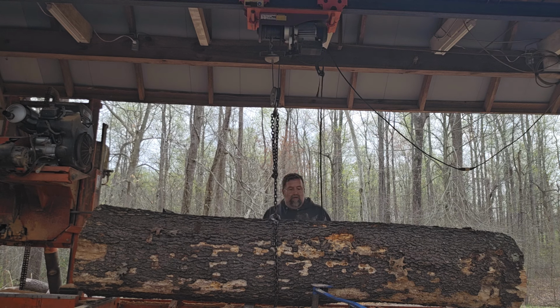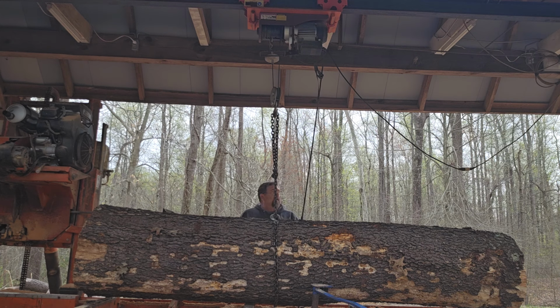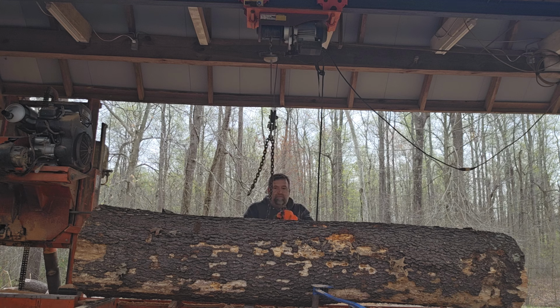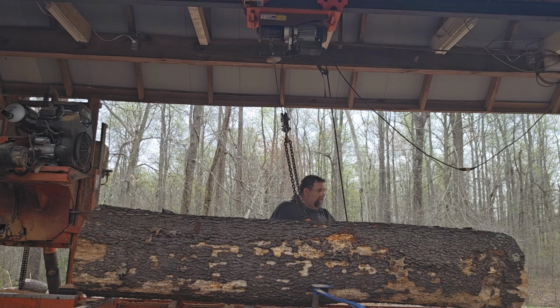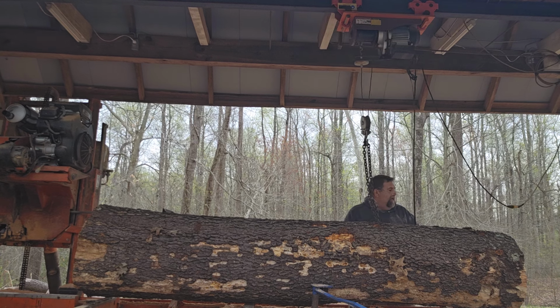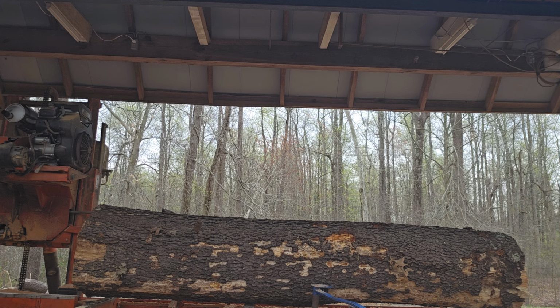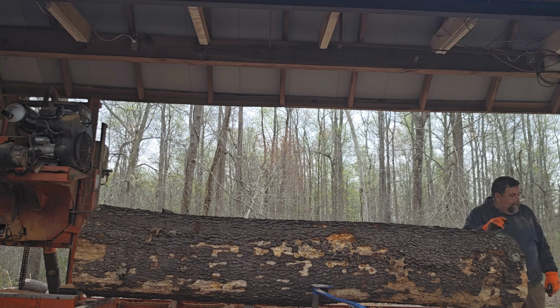All right, this is looking pretty good. It is a little low on that one end, and I can get some more lumber out of it if I go ahead and bring up this side right here. So let's move the chain down here. So I might be able to lift up on it with a board. It has toe kicks that crank them up, but I can't find the handle for the little cranks for it.